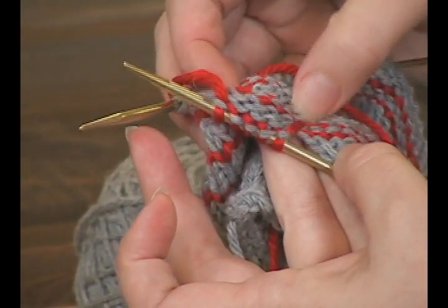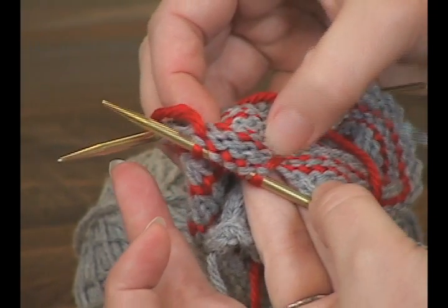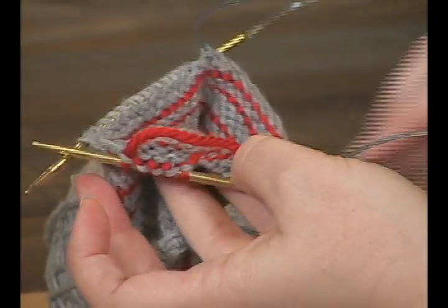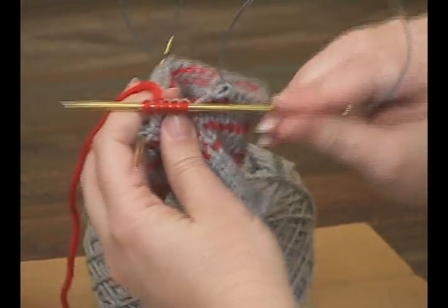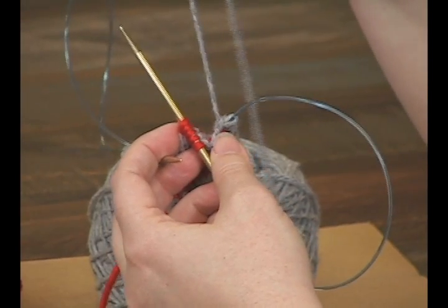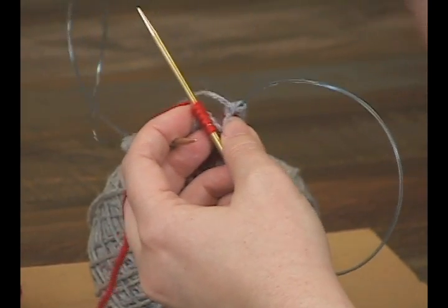You have these little, it's kind of a float, essentially the same thing as a float as if you were doing Fair Isle, except it's just on the inside of your work and it's not going to be seen by anybody, and you can just leave it there. So then you would just continue on knitting with your next color, and then when you come around to changing colors again, you'll have your working yarn just hanging out right here. You'll do the same thing again. You'll just drop the color that you have been working with, pick up this next one, and keep going.